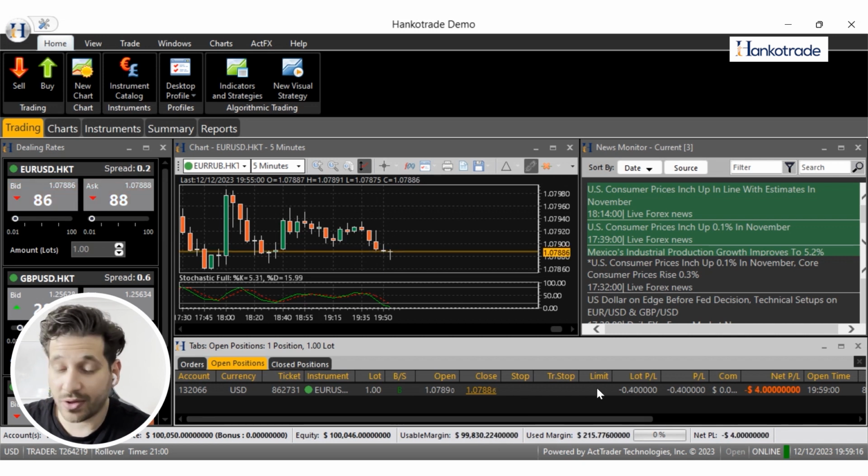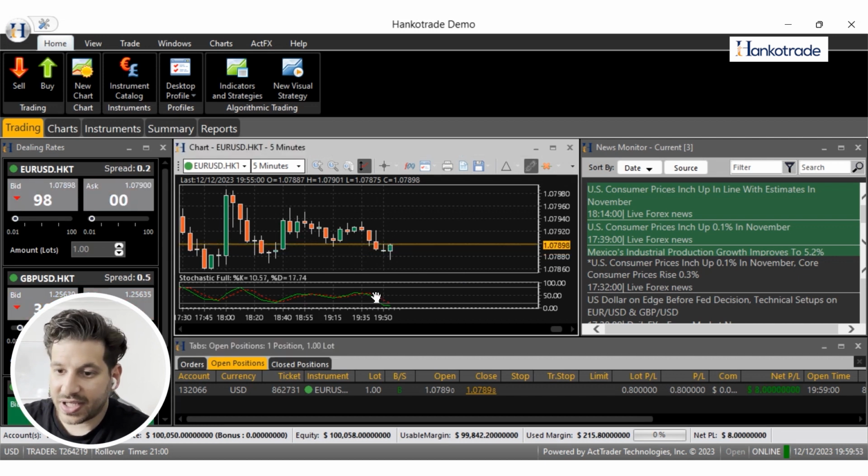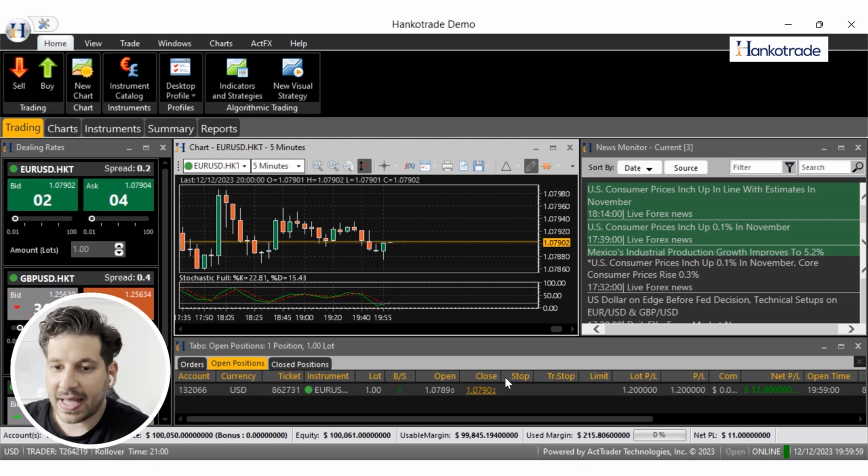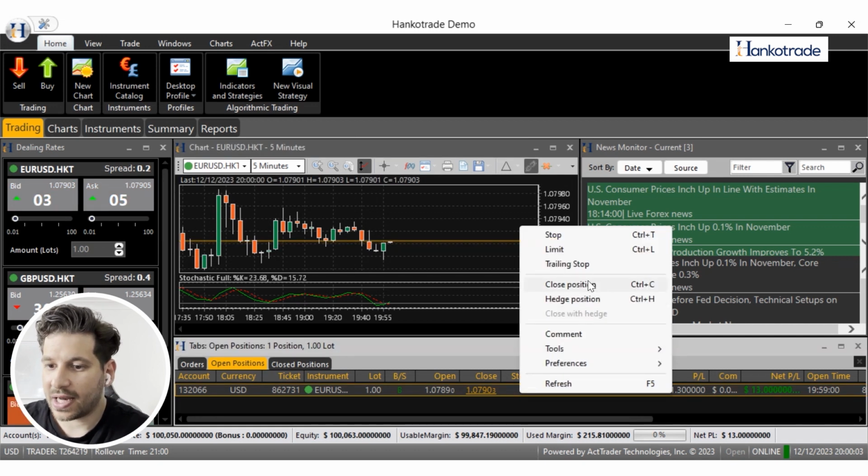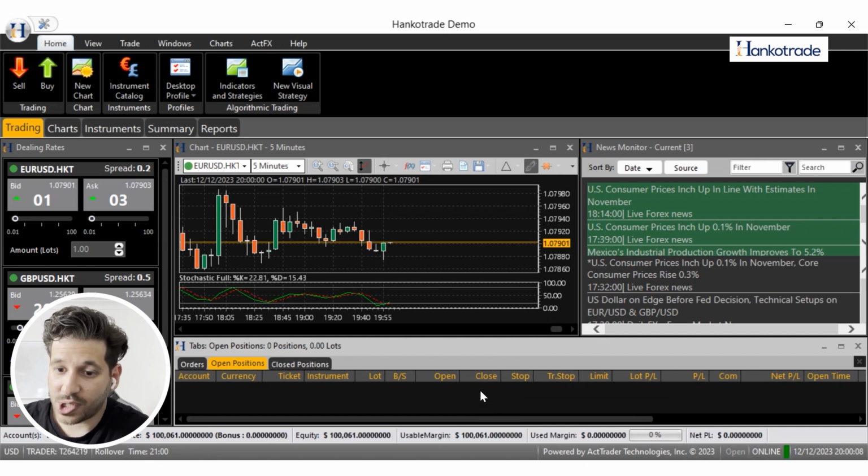Obviously, no stop loss or take profit has been set because, as mentioned before, the whole point of one-click trading is you want to get in really quick. As soon as you click the button, bang, you're in. And as you can see, we enter that buy position. We're up $8. This is really quick, up $11. And we can at any point go ahead and close the position should we want to. Or we could just click close right there.